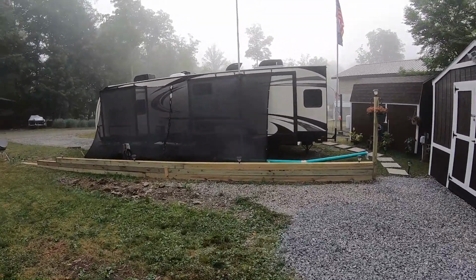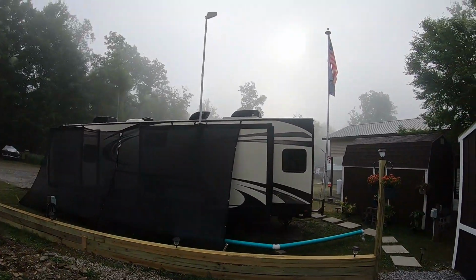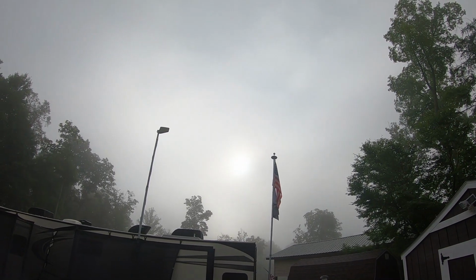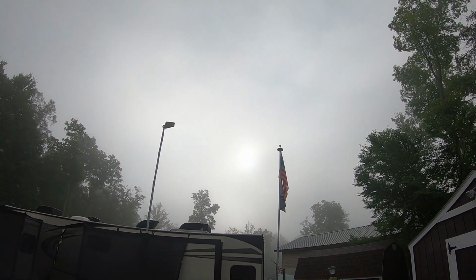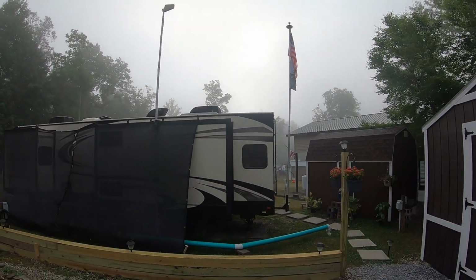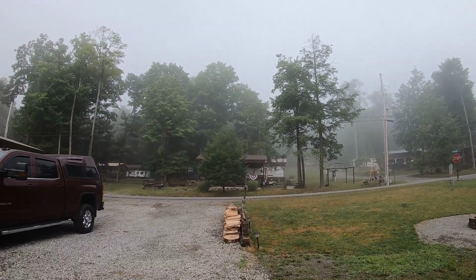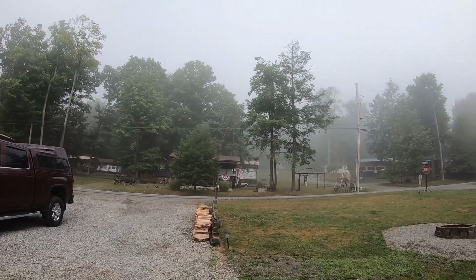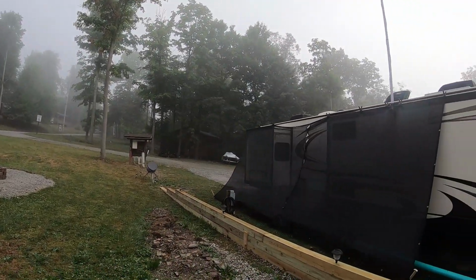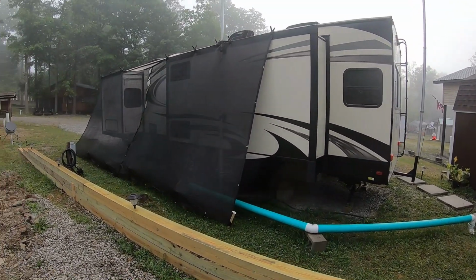Our weather has been extremely hot. I mean, we're talking in the 90s. And this is about 9 o'clock in the morning. You can see the sunshine trying to peer through the fog. As the sun rises, we got sunshades on the other side. But as the sun sets on that side, we get direct sunlight from about 2 o'clock to about 6 before the sun gets behind the mountain.